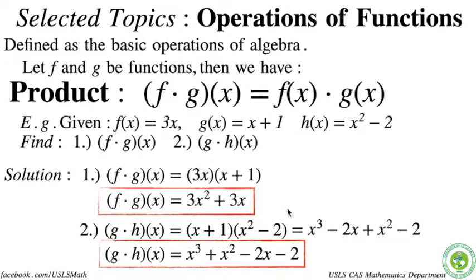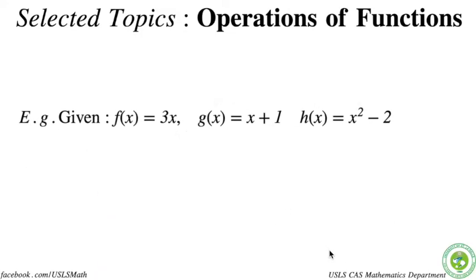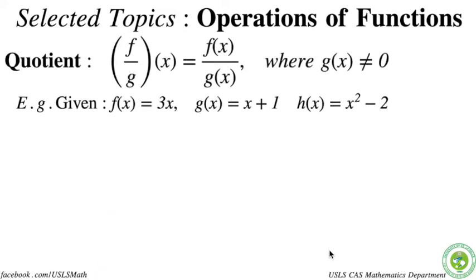Okay, hopefully you got it right. Let's go to the quotient function now, our last one. So quotient function: (f over g)(x) is equal to f(x) over g(x). And g(x) must never be equal to 0, since dividing any number by 0 is really not good. It will give us an undefined answer or an infinity, and we cannot do operations with infinities here.